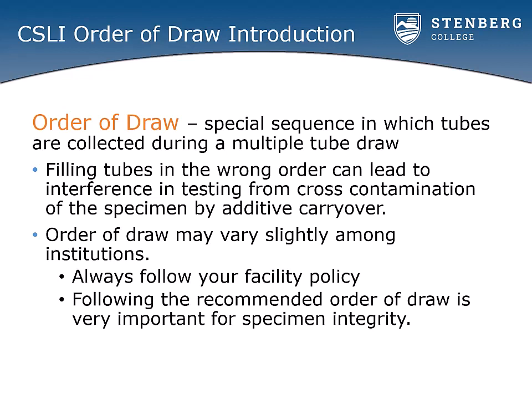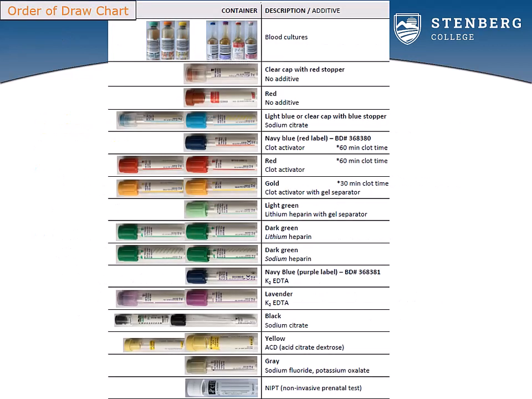Order of draw may vary slightly among institutions, so always follow your facility policy. Following the recommended order of draw is very important for specimen integrity. This is the order of draw chart used in Fraser Health, and this is what we'll be following at Stenberg College. Please familiarize yourself with this, as it will be very important throughout this course.